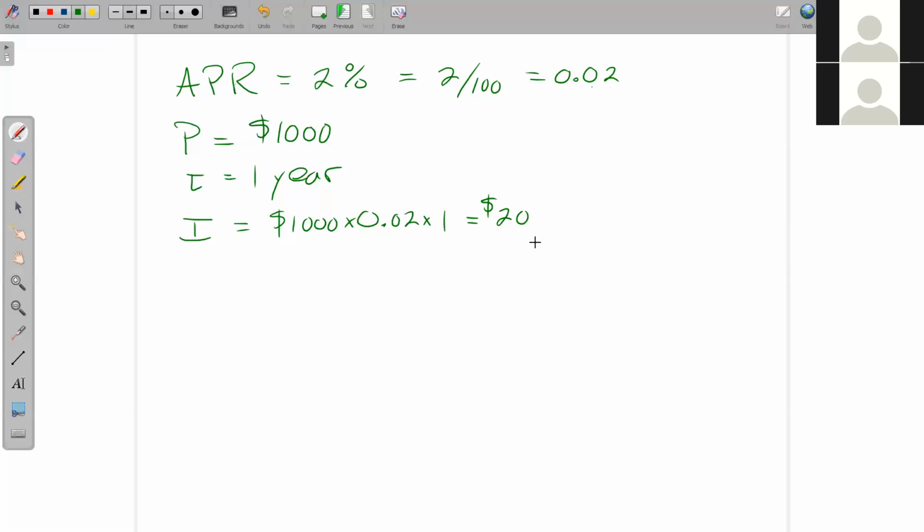Now, two things can happen to this if we made an investment. At the end of the year, they send me 20 bucks, saying, hey, thanks for the $1,000 investment, here's your interest of $20 for this year. Or maybe they keep it in my account. So this would be after 1 year, after the first year.